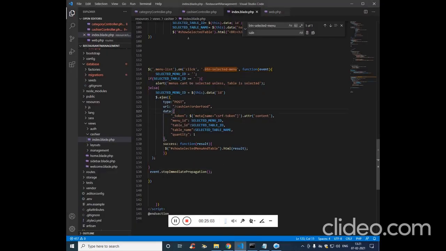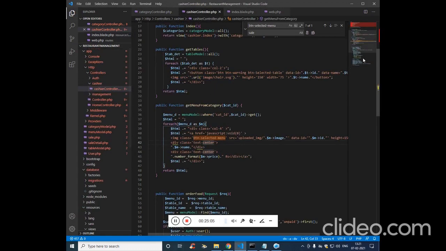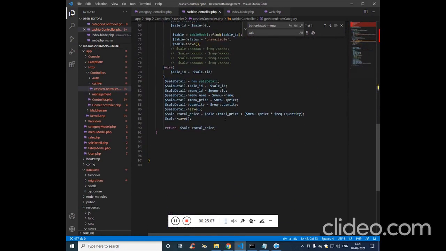Over here, instead of returning the price, I want to return the HTML. So let's define the HTML.